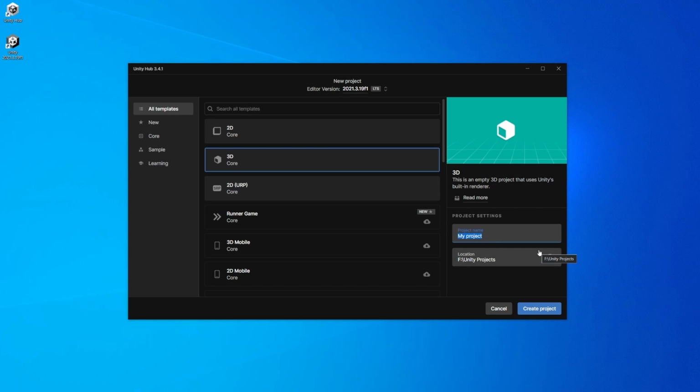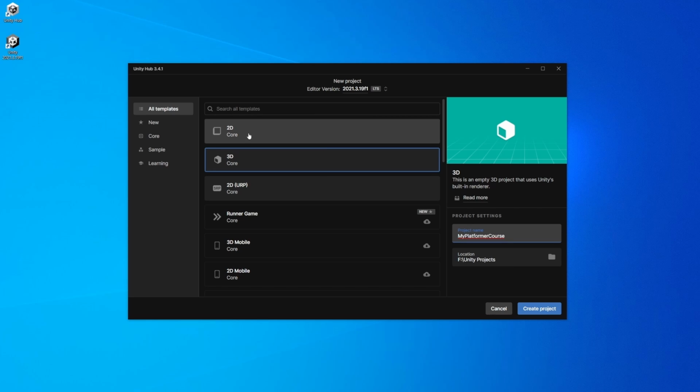Right here is where you put the project name. So you can name this anything you want. I'm just going to call it My Platformer Course. So this can be literally anything you want for the name. And this is very easy to change later. So as we progress and I come up with a name for what I want this project to be, I can change it. So a lot of the time when you start a project, you don't know what you want to call it. So just make something and then we change it as we go.